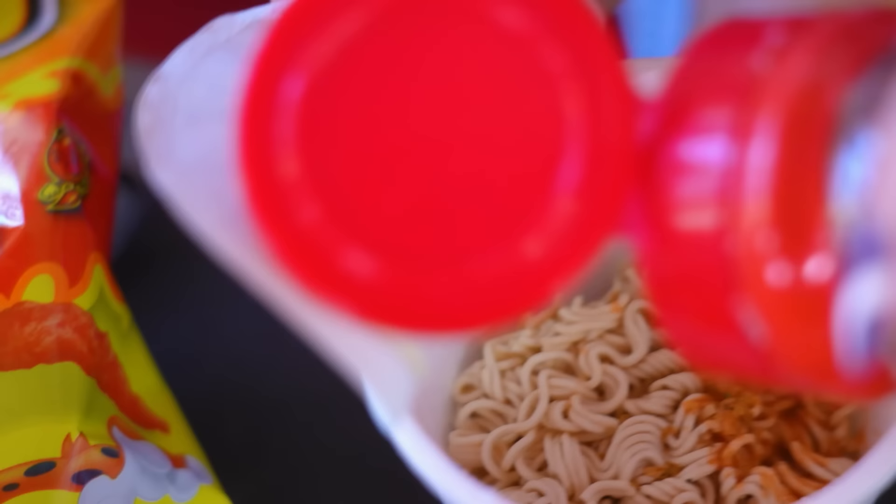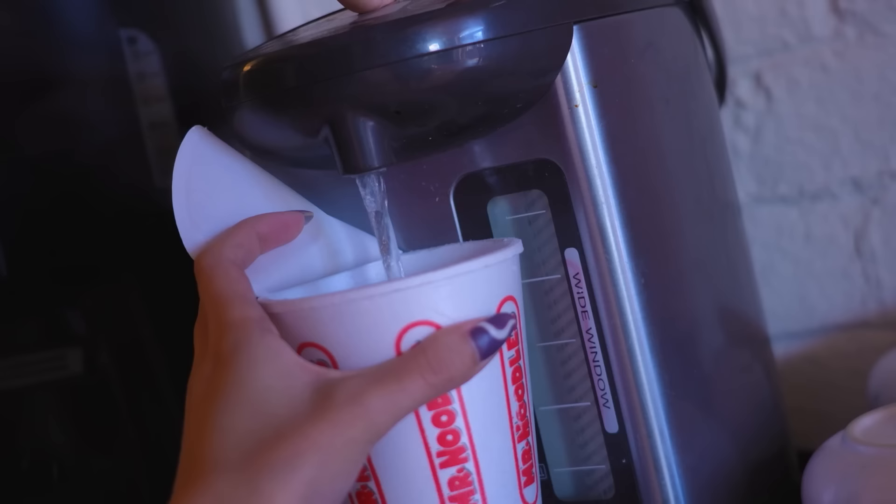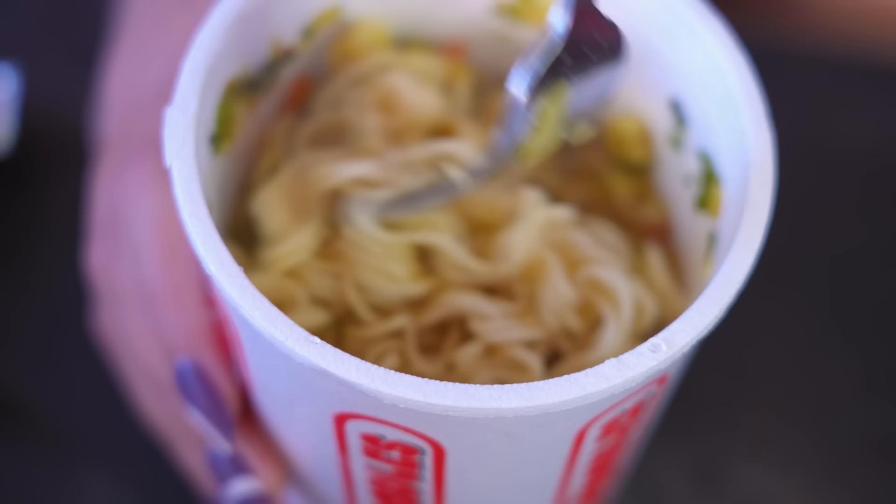Seasoning salt. As if the Cheetos aren't going to be overpowering enough — that smells great. She puts the soup stock in as well. The top comment on this TikTok is like, 'The health experts are asleep today.' Then she puts water in it until it heats up. It's not an Asian household unless you have a hot water heater and a rice cooker. After she lets the noodles cook, got to give it a little stir, get all of those seasonings acquainted with each other. She likes to strain the water out to negate some of the sodium.